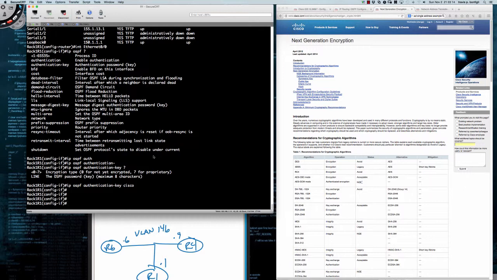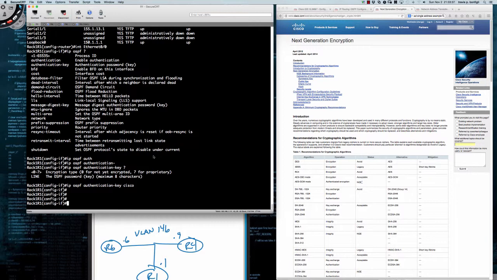We're setting up the area 0 authentication command, and that is globally enabling authentication on the router. And then under the interface, I'm specifying my authentication key. In this instance, it's Cisco, and that's just simply our password. So for router 1, this is one way to do it.